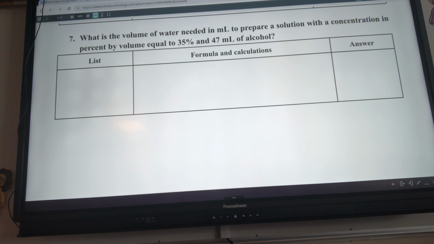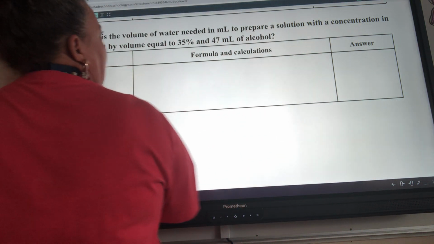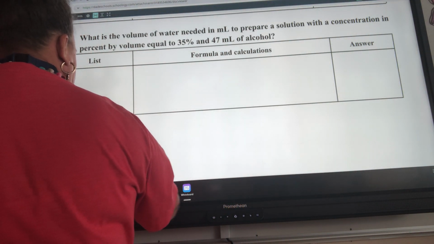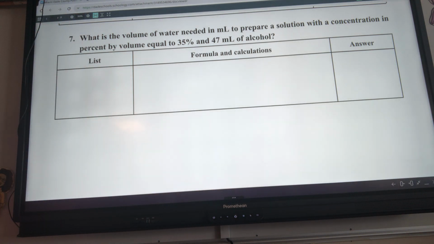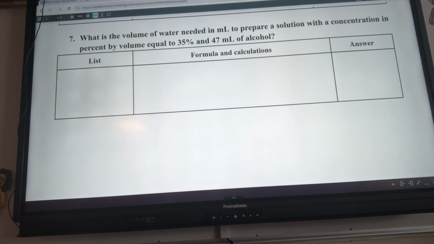What are you doing, Christopher? He's on his phone. Okay, it's your right, and it's your life, so you do whatever you want. As long as you are not violating the rights of other people, you can do whatever you want, including excluding yourself from an excellent education. It's your life, you do whatever you want.